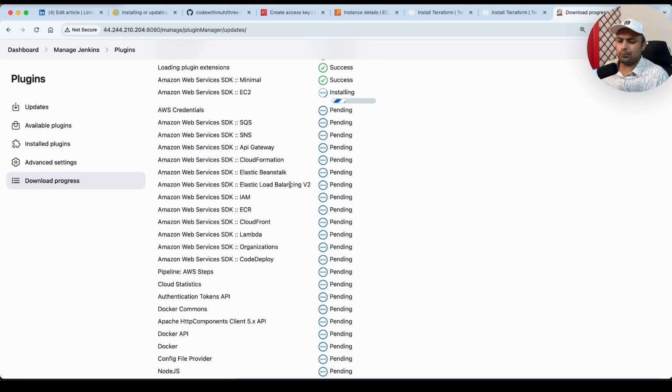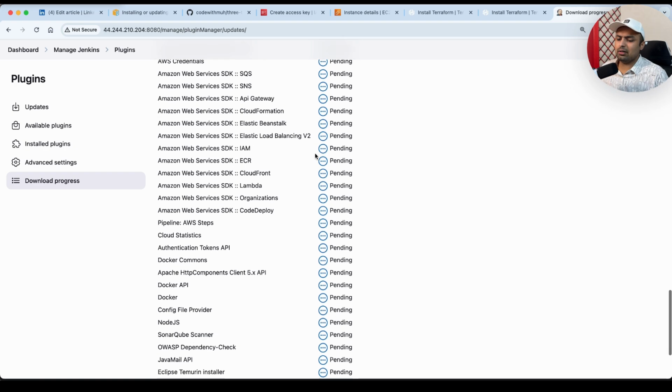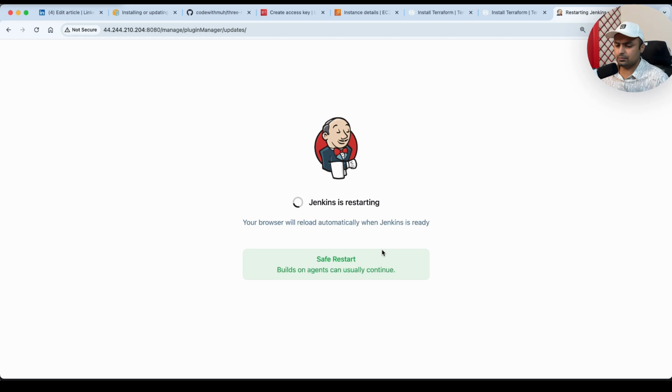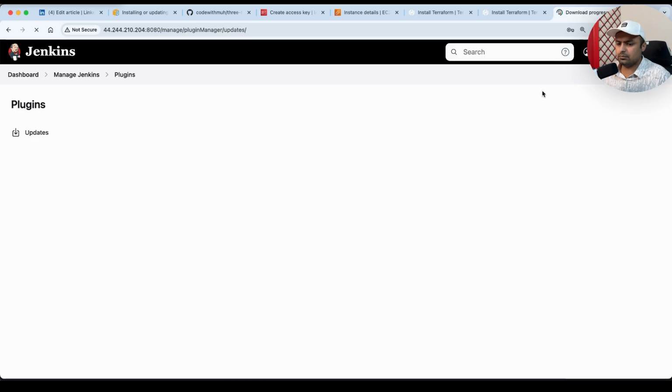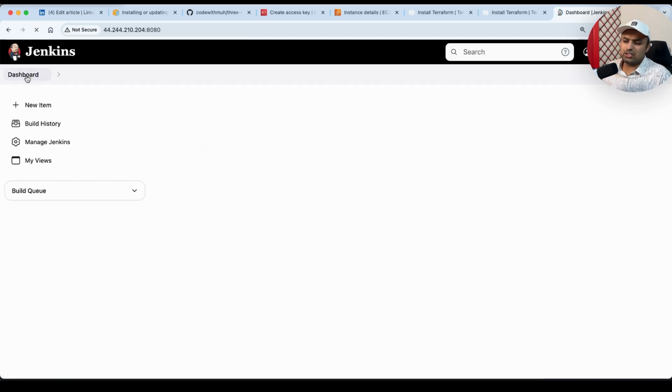So it can take approximately 2 to 5 minutes maximum. So all the plugins will be installed. Okay, so all the plugins are now installed. We have to restart Jenkins. Restart can take a few seconds. Okay, so I have to log in with my new username and password that I have created earlier. Okay, so we are done with the plugins of Jenkins.